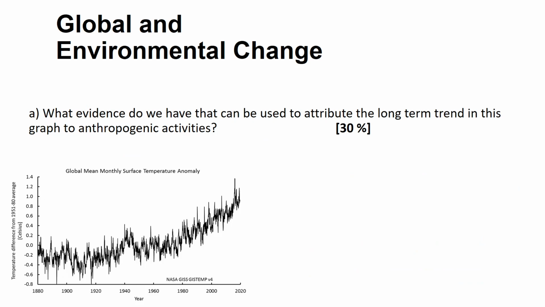So yeah, here's the question again. And quite a lot of people wrote a whole bunch of stuff about how the Earth has increased in temperature and that our anthropogenic activities are responsible for this. But what's really missing in the answers was the evidence. The question specifically asks for the evidence for the link between the Earth's surface temperature rise and human activities.